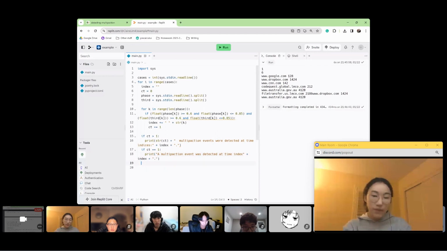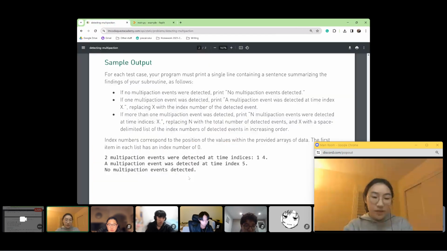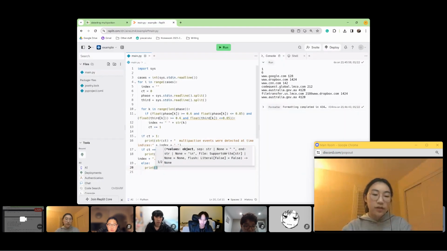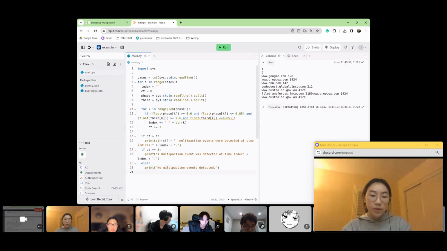And then finally, we can just put else, because if it doesn't satisfy all of this, then that means the count is 0. So then we can just print, and I'll just copy that over, just so there's no typo, "No multiplication events detected."